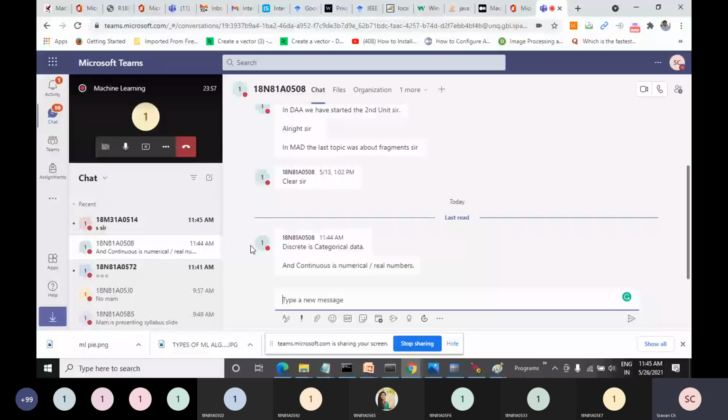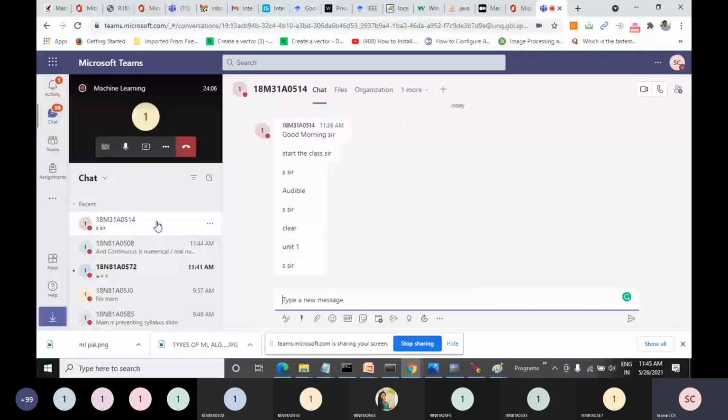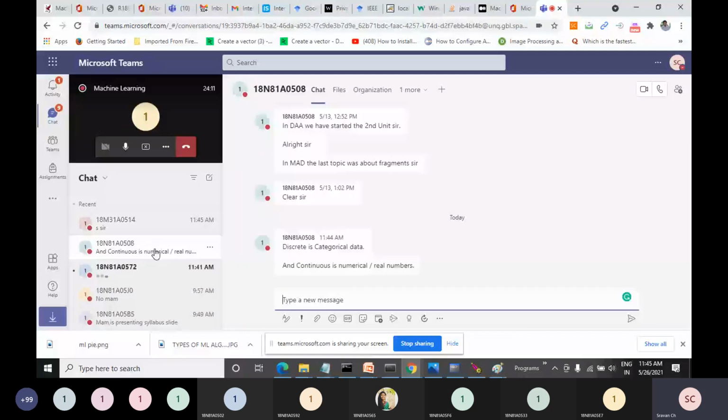So discrete data means categorical data, and continuous variable means age, means any number. If it is a numerical data, any number is allowed. We don't have a predefined enumerated set of values. Like if you talk about gender, I can have only 2 or 3 values: male, female, and transgender. Whereas age means I can have any number of possible values, and it's a continuous variable.